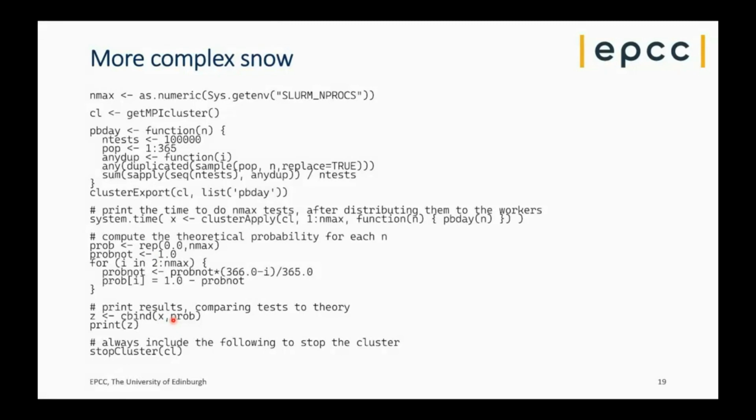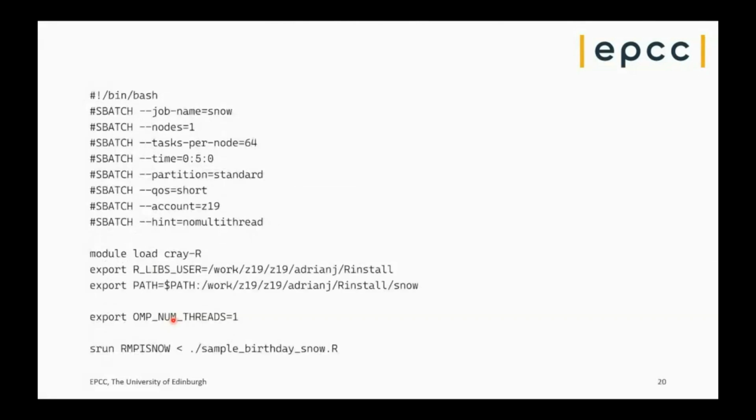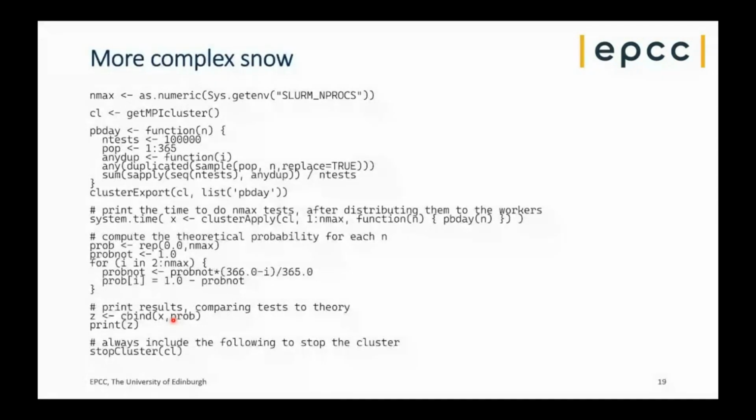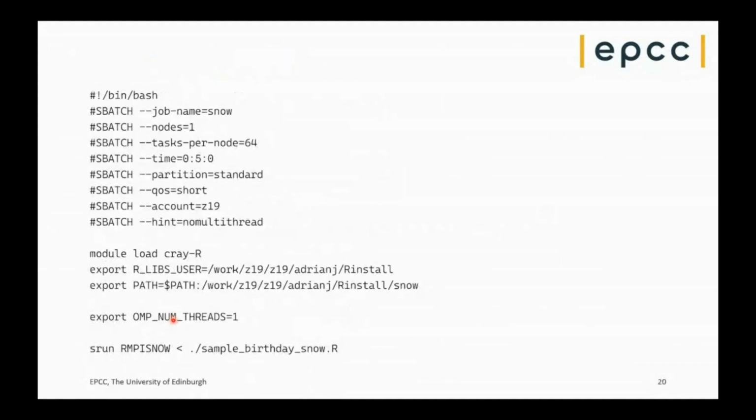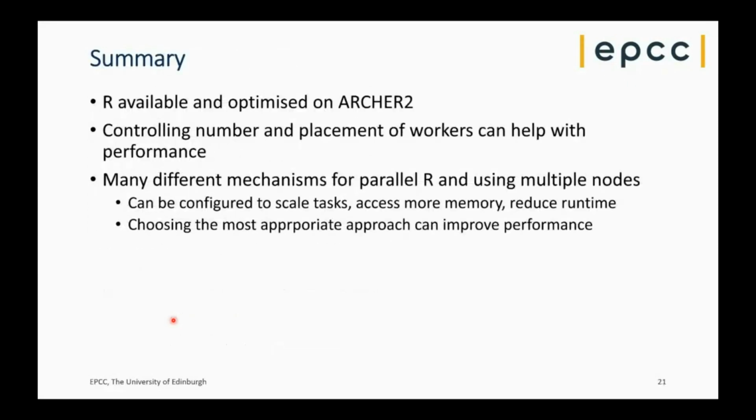But in reality, it's doing very much the same thing, which is you have a set of workers. You need to define some way of mapping your task or your data to those workers, and you can then get it to run it for you. And that more complicated functionality is running exactly the same way here. So we just write that into an R script and then just run it with this RMPI snow, and that goes away and does what we want to do here, produces our results, and we'll produce the data we need.